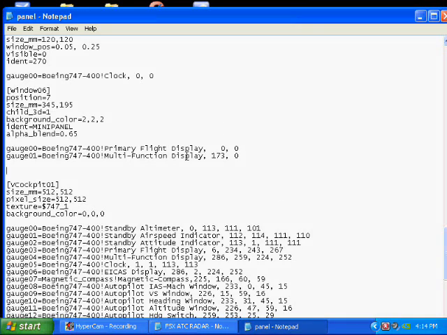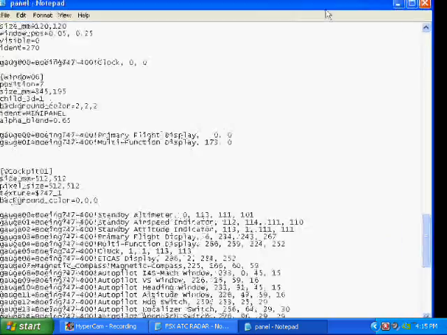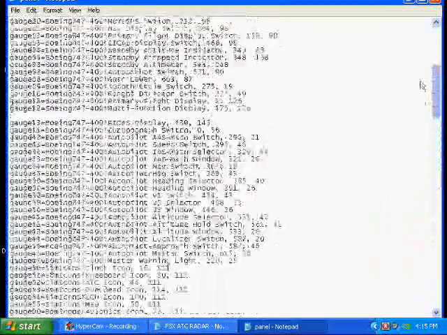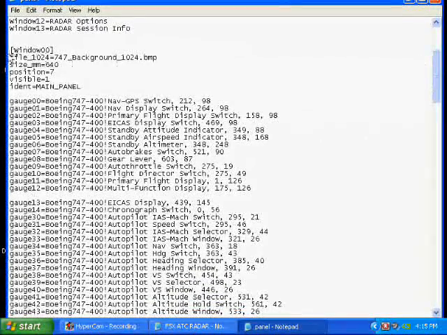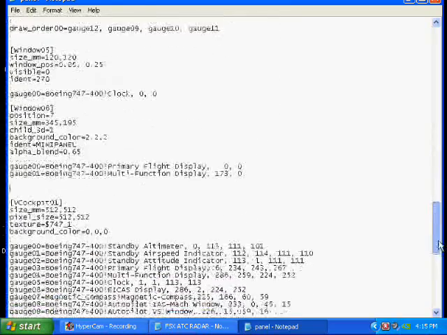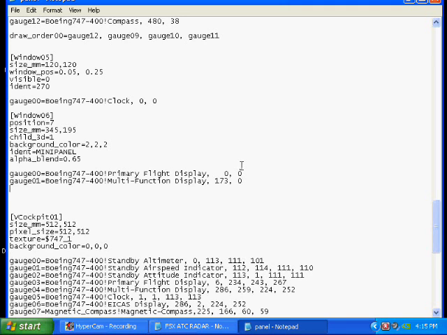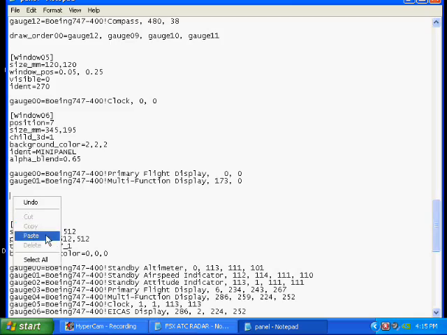Let's open up your panel config file that you had on your desktop. Let me make this a little smaller. Where you're going to paste that section, you want to scroll down. You see how you have Windows 00 and a whole bunch of gauges here. Keep scrolling down to Windows 01, Windows 02, Windows 03, until you get to your last section, which is Windows 06, with gauge 00 equals Boeing 747, gauge 01 equals Boeing 747. Right at the end of there, click on gauge 01 equals, and at the end of that line, hit enter twice, and then hit paste.